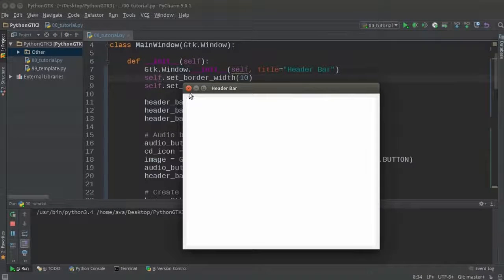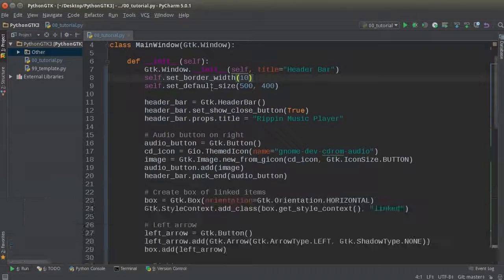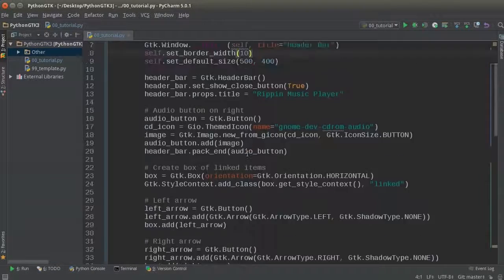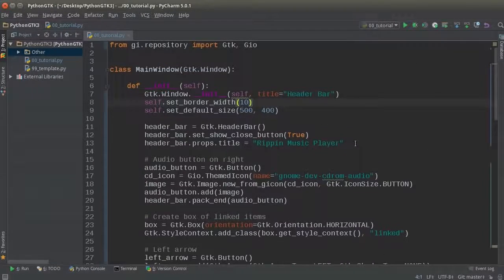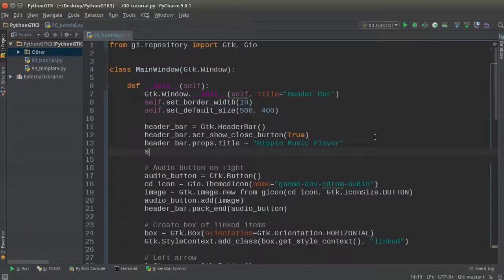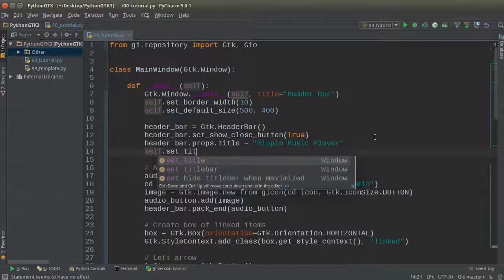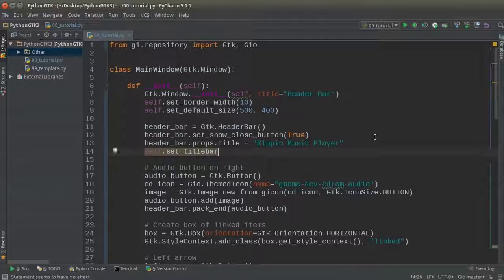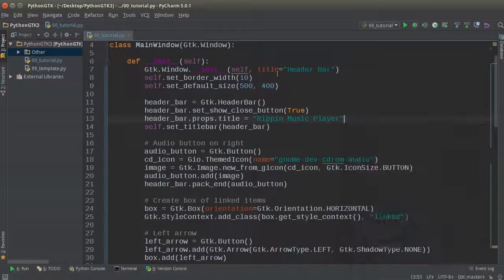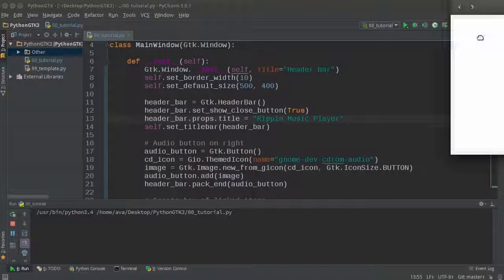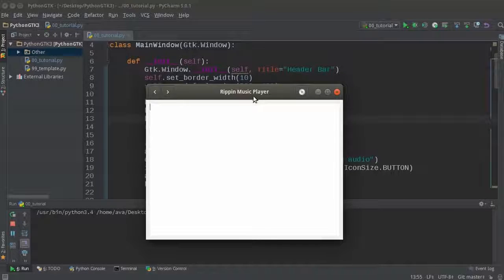And it did not work because, dun, dun, dun, what did I do? Alright. So I actually forgot, because I am an idiot, to set the title bar equal to our header bar. So it is just using the default one right now. So anyways, after you make your header bar, you have to actually set it from the default title bar. And now, hopefully whenever I run this, alright, that looks a tidbit better.